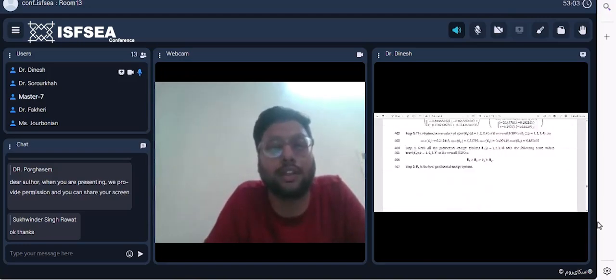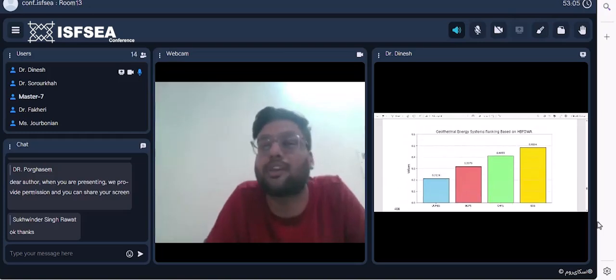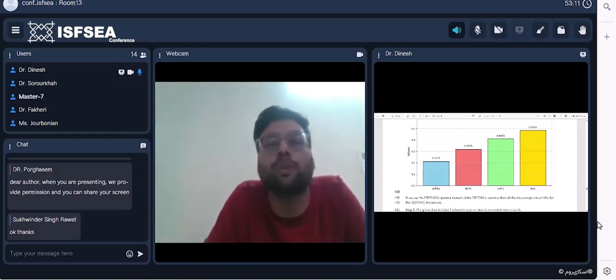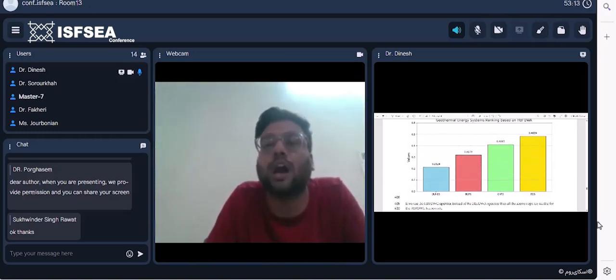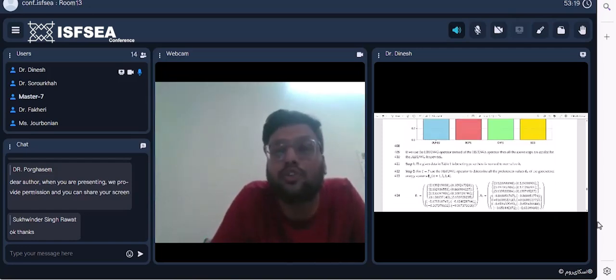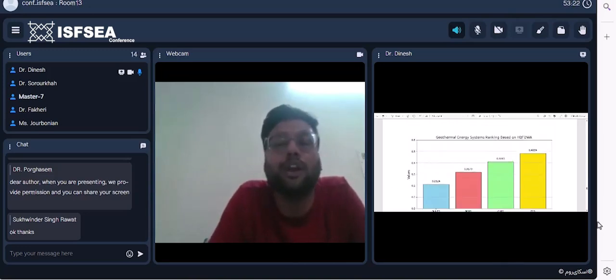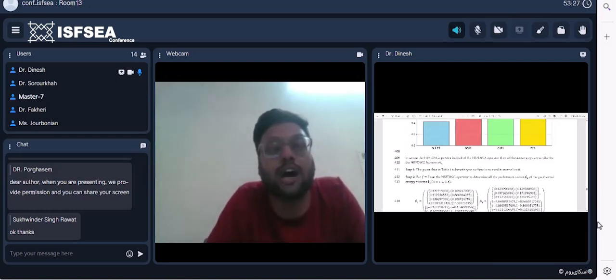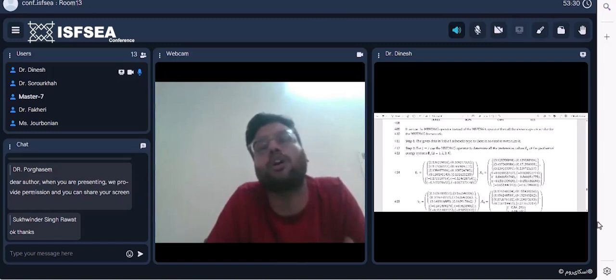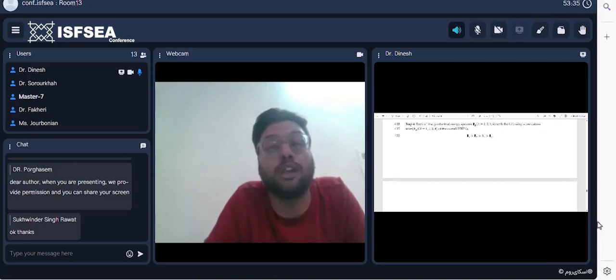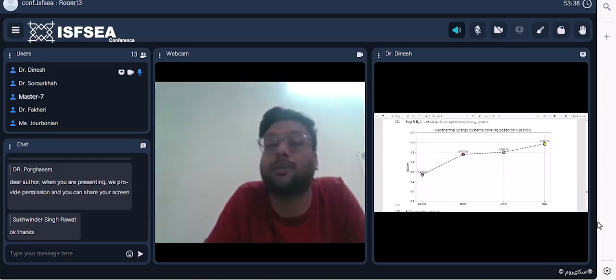This is again the graph of the geothermal energy system ranking based on the hesitant bipolar fuzzy algorithm. These are 0.22, 0.3, and so on. The fourth one gives the higher reliability to use. These are based on the algorithm with the arithmetic operator. If, instead of the arithmetic operator, we use the geometric operator, then these are the values. And for the geometric operator, we again have the fourth alternative as the best option. This is the geothermal ranking system on the geometric basis, and here again it says that the fourth one is the best one.